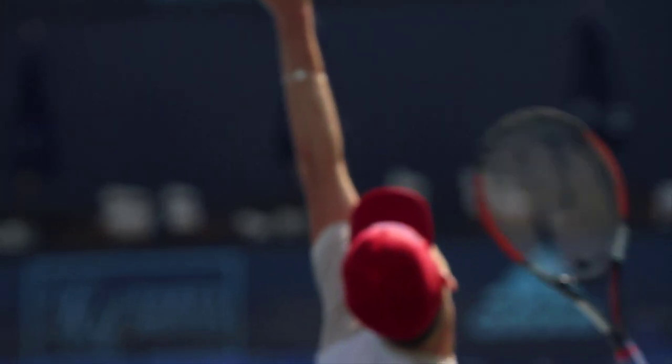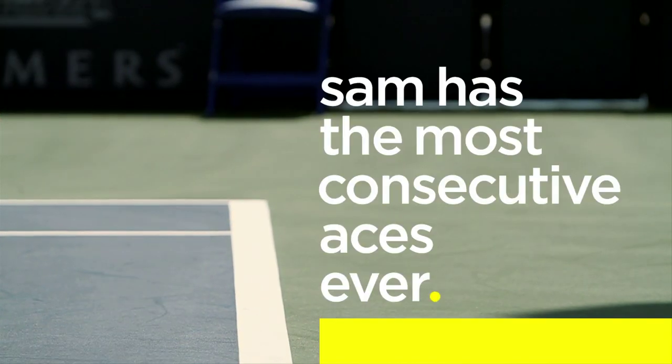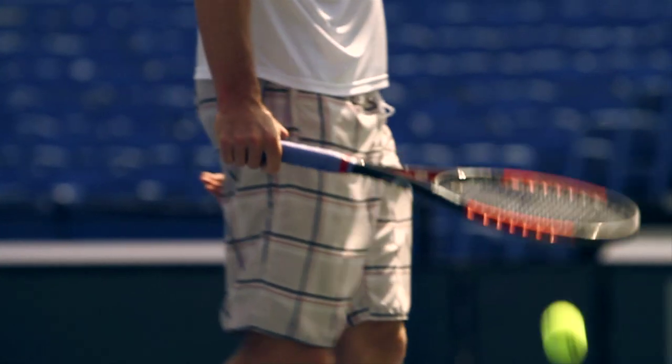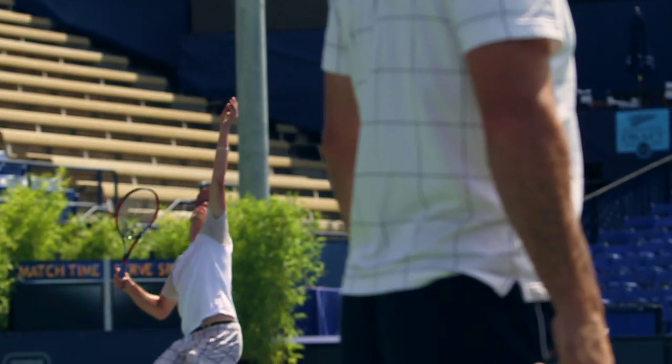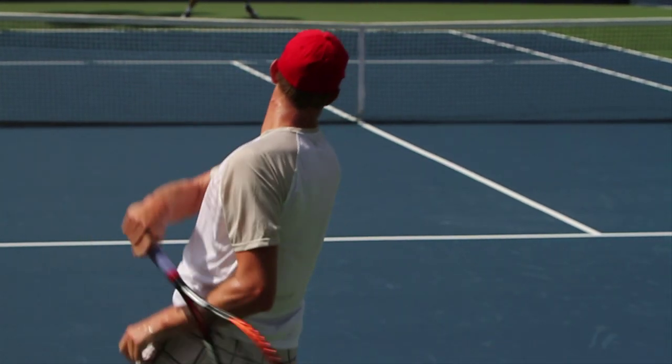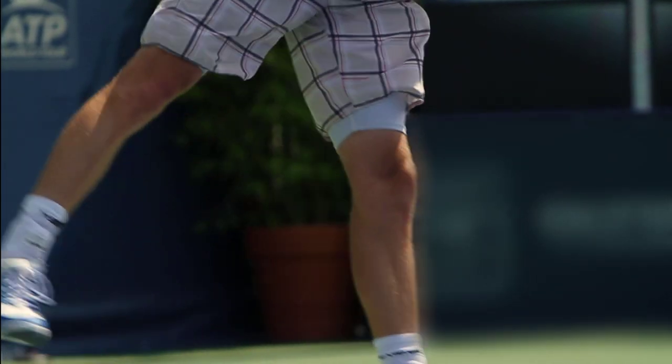He definitely has one of the best serves in the world. You want to make sure you have a really loose arm, so I do a lot of exercises to keep my shoulder loose and string your racket at a looser tension — it'll be more of like a trampoline, it'll get a little harder. Sam is a six foot six player that actually plays most of his tennis from the back of the court. He's a model of the way the modern game is played today.